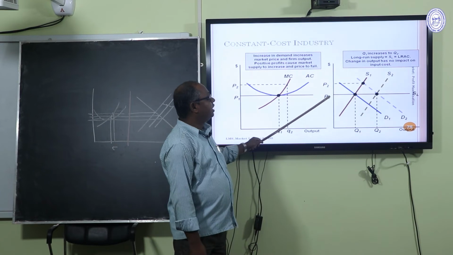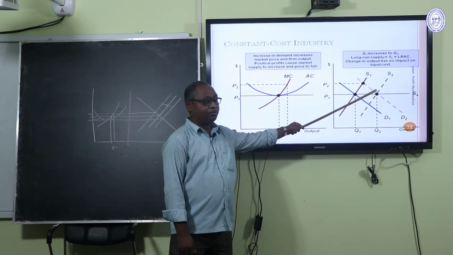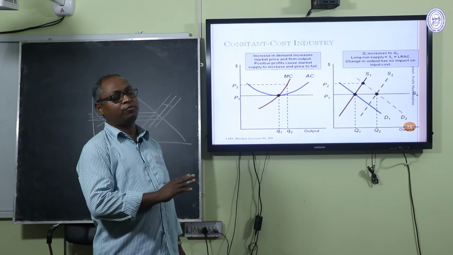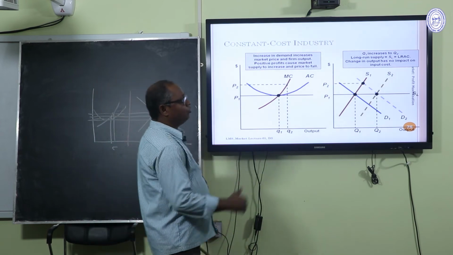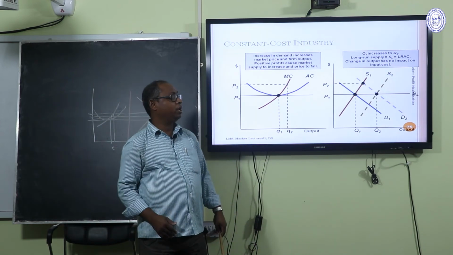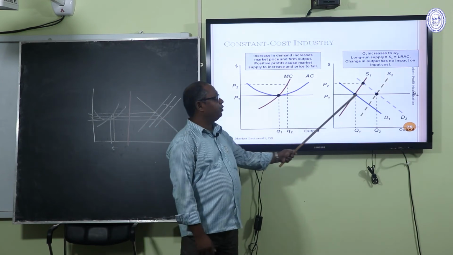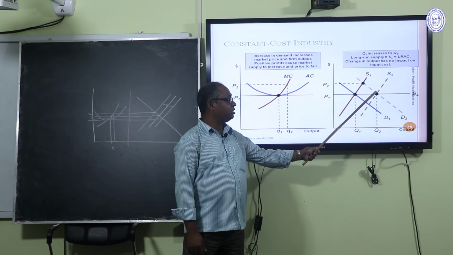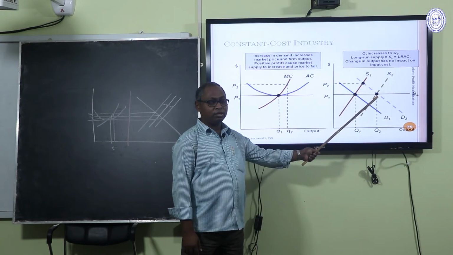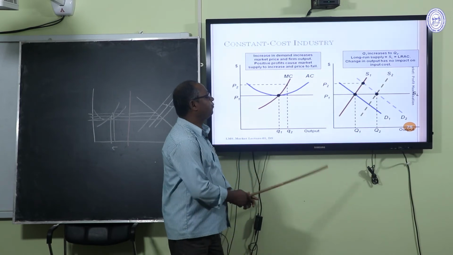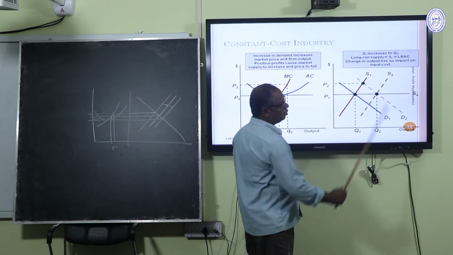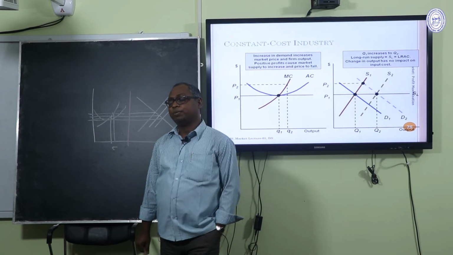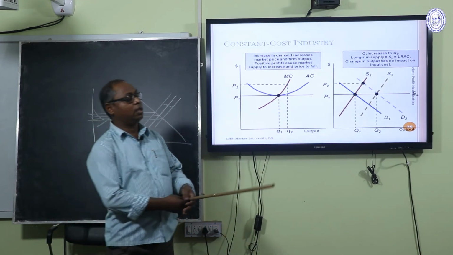And as there is constant cost, with the new entry of firms in the industry, the cost structure of the firm and industry will not increase or decrease, it will remain constant. And if that is so, the new equilibrium will be at price P1, and it is the initial equilibrium of the industry. This is the second equilibrium situation of the industry. So if we connect all those equilibria, we can get the long run supply curve LS, the long run supply curve in the constant cost industry, and hence it's horizontal.